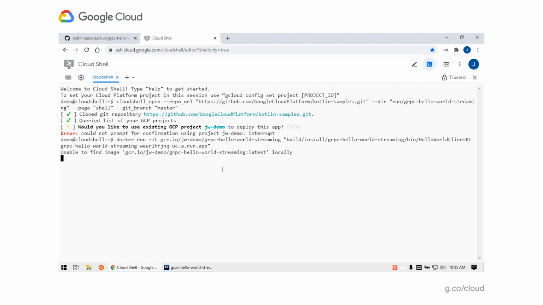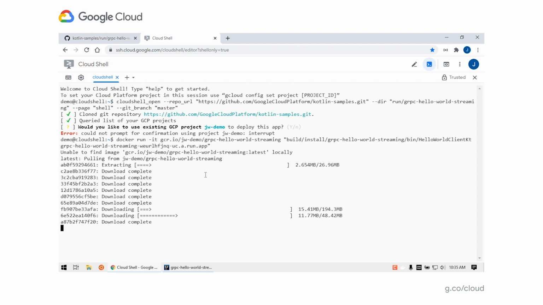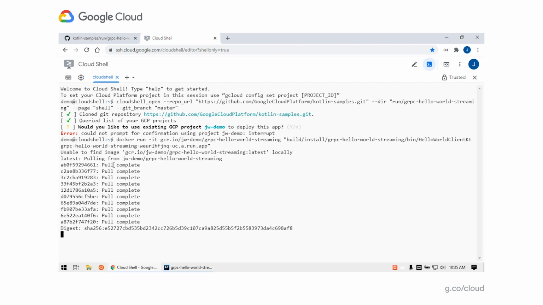So let's now run that Docker container. It's going to go grab that from the Google Container Registry and download that to Cloud Shell, to my local Docker daemon there. And so that'll take a second to pull all that down. And once that's pulled down, it'll start up the Docker container, run the Hello World client, and then connect to our service running on Cloud Run.